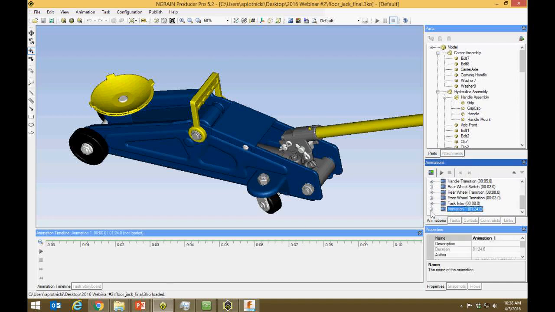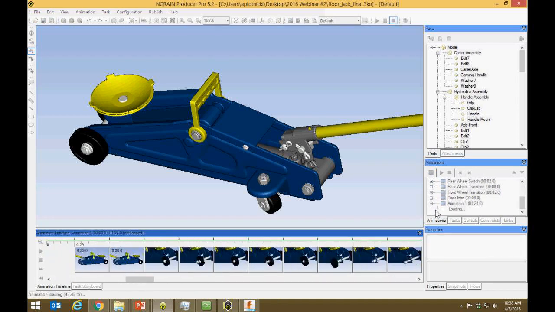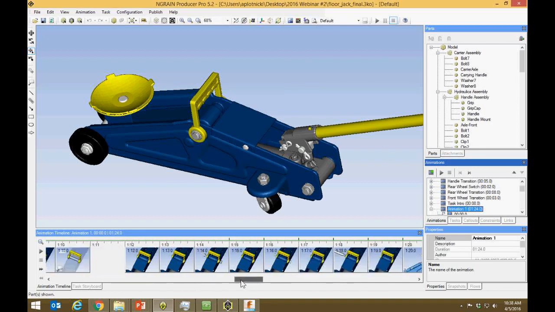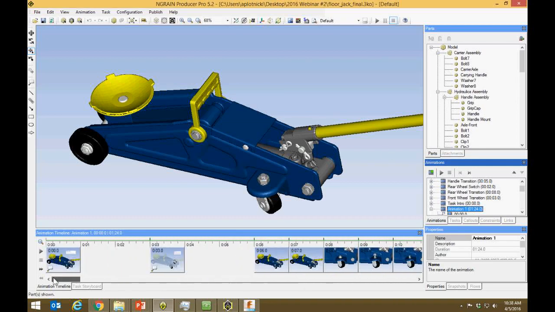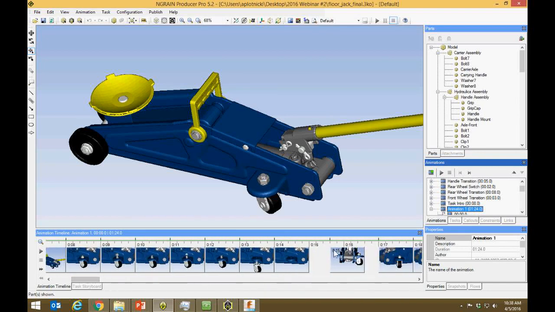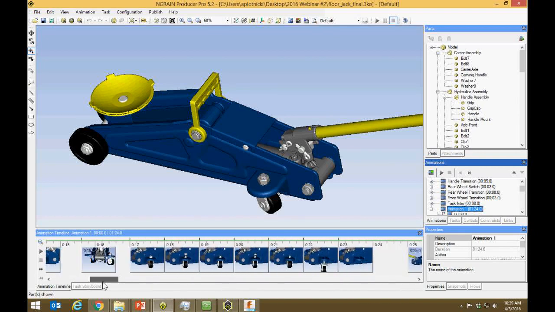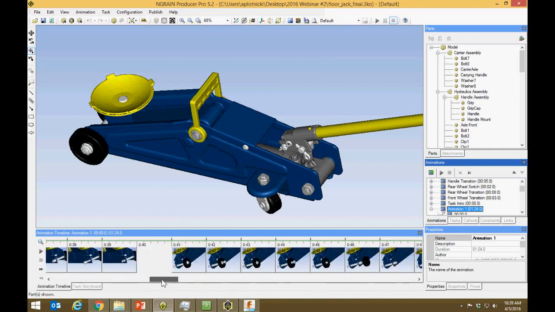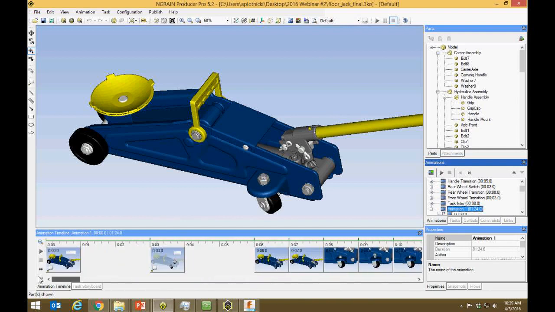And down here in the animation, it loads for a moment, and there we go. So these are all just the keyframes across the bottom. There's the introduction that we're all familiar with. There's the bolts and washers and wheels coming off. And you can see it's just more of the same. Transition to the rear wheels, the bits come off, and so on and so on. So it's all just quite familiar at this point, I think.